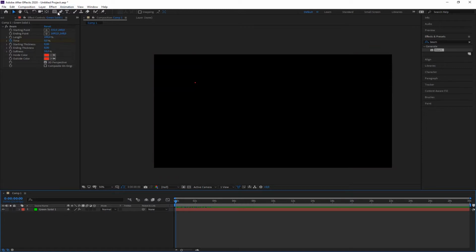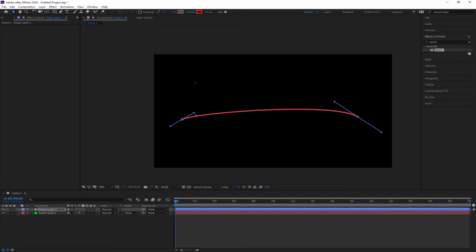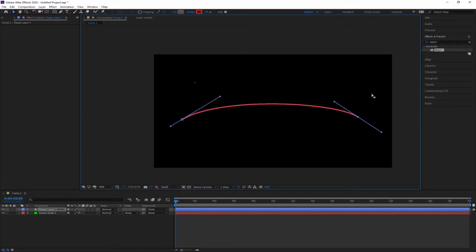So here, and then we are on the pen tool. I have turned Roto Bezier off, because without Roto Bezier, I can start with a curve, and this is perfect for having a plane path or something like this. So for example, I can click and drag with a handle over here. I'm going to do the same distance approximately, and I can do a curved path like this. Of course, I can change the handles later if I want it more curved and so on.